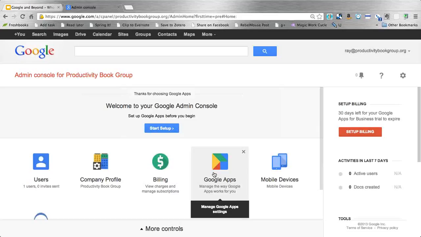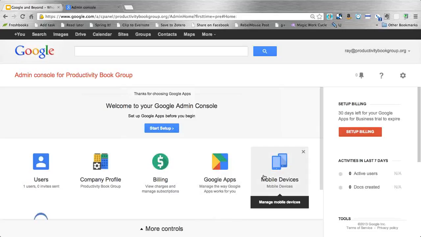They have all of the Google team in the support forums, and they also have a very, very strong user base. So business owners like myself and yourself are in there, having had the experience of using the tool and overcoming all sorts of specific problems, and then showing you the solutions in sort of crowdsourced fashion. So lots of different applications in there. Of course, you can manage mobile devices.